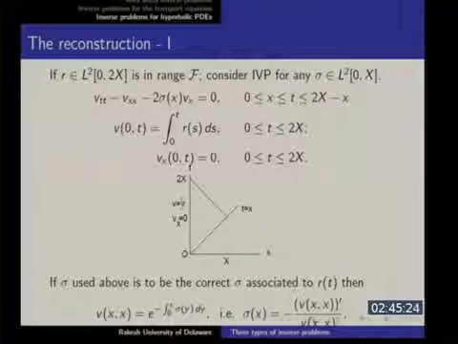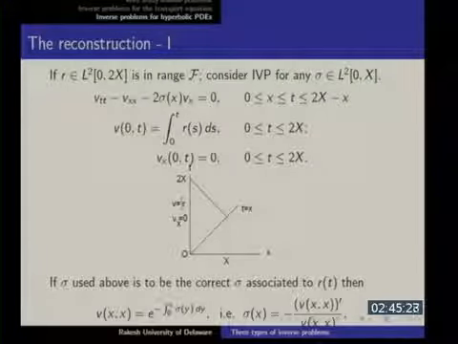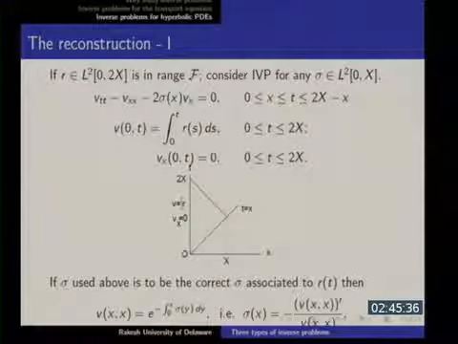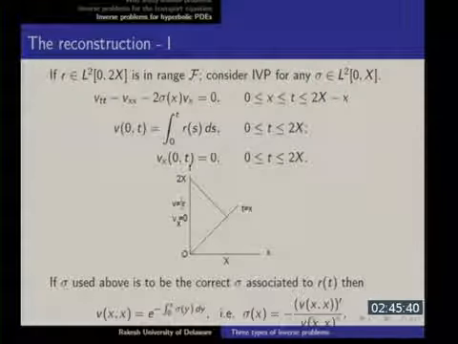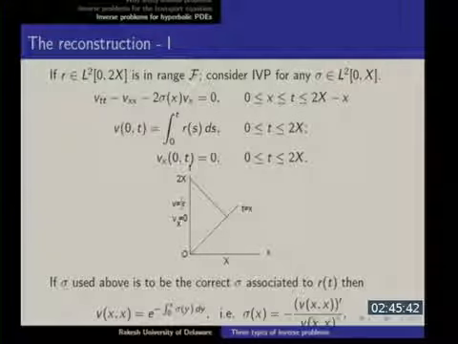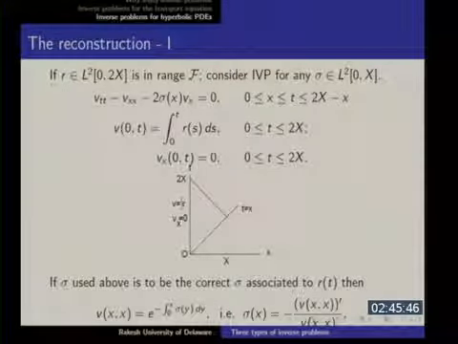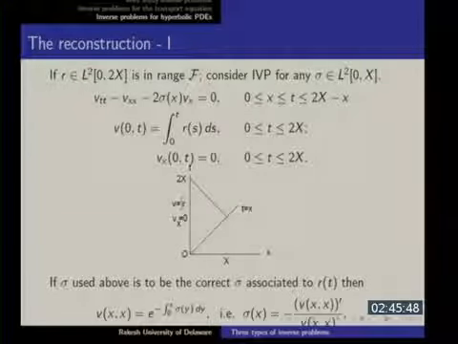Is this problem well posed? Is the answer to this true? And this is where the fact that this is a one-dimensional problem plays a very important role. One is used to prescribing V and Vt for the wave equation and solving it forward. But in one dimension, the role of x and t is reversible. You can think of this as time and that is space. You cannot do that in higher dimensions. This is very crucial.